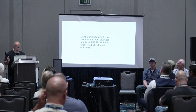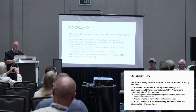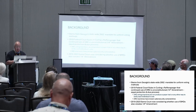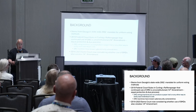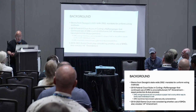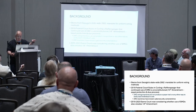So now I'm going to give a little background for the rest of the panel. The state of Georgia is unusual among states in that all voters in the entire state who don't use mail-in ballots use the exact same BMD voting system. From 2002 to 2019, they used the Diebold TS DRE system, but in 2017, a group of plaintiffs, including the Coalition for Good Governance, filed a federal lawsuit, Curling versus Kemp, now called Curling versus Raffensperger, arguing that the DREs used then are actually unconstitutional. A lead plaintiff in that case is in our audience here, Marilyn Marks, right there.